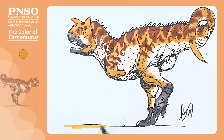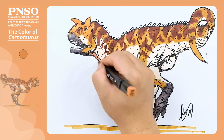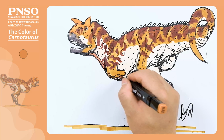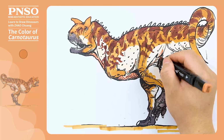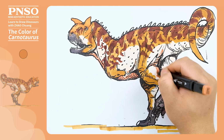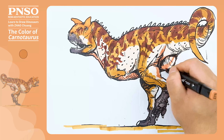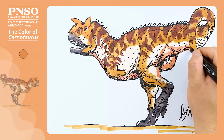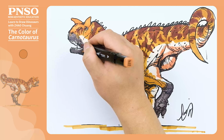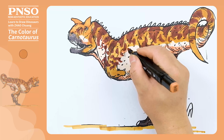Then, we use this skin color to draw a little ground under its feet. Then, we change to a darker flesh to draw a little shadow on the bottom and back of its body to make it look more three-dimensional. We also draw a shadow underneath the tail. Where the two colors meet on the body, we can add flesh color to make the transition look more natural and richer.